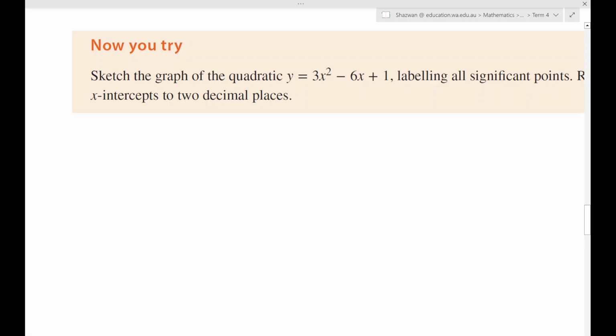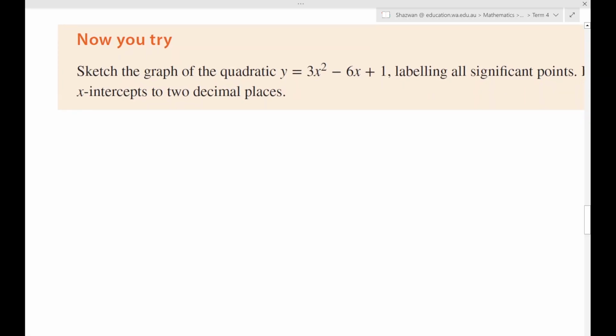Let's look at one more. So here is another one. 3x squared take 6x plus 1. I'm just going to substitute a, b, and c straight into my quadratic formula. So x is equal to negative b. So negative of -6 is going to be positive 6. Well, let's write it out in full first. So negative b plus or minus the square root of b squared, well, -6 squared, take 4ac, 4 times a times c, and that's going to be over 2a.